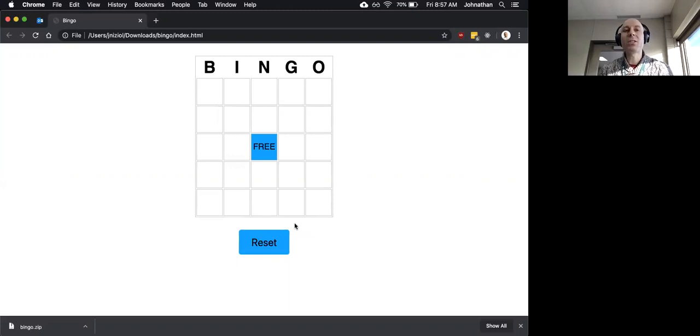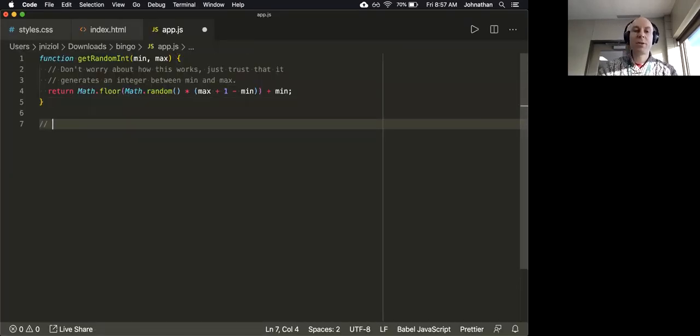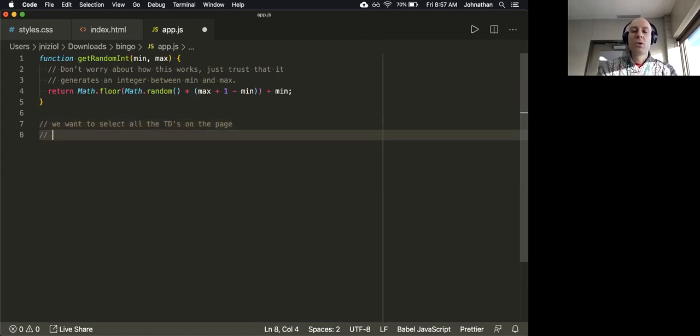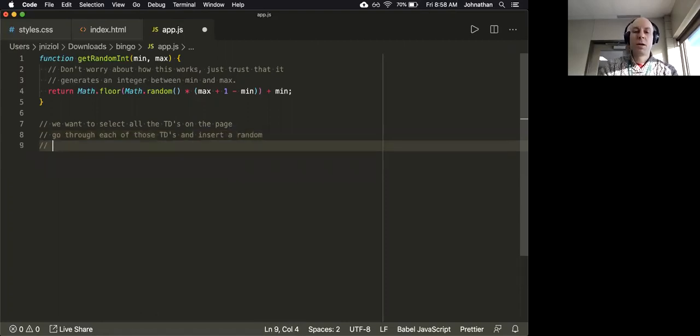We want to insert a number. So if I were to write this down, I would say we want to select all the TDs on the page and go through each of those TDs and insert a random number.